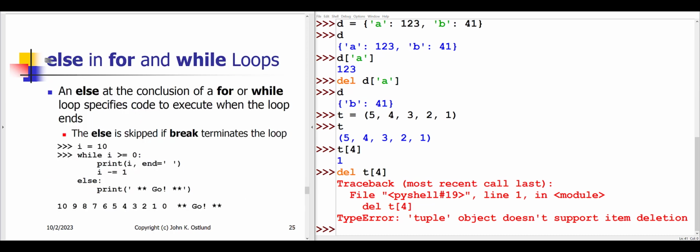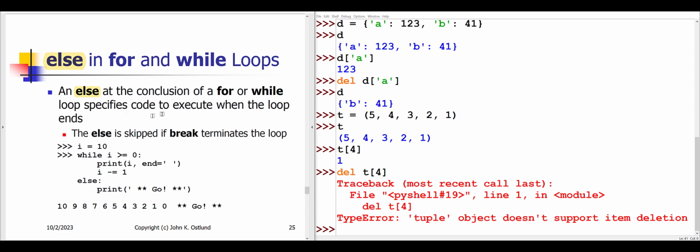Now, you can, at the bottom of a loop, whether it's a for loop or a while loop, place an else clause. And I will confess to you that I find this objectionable. It bothers my aesthetics that we can have an else that doesn't have an if prior to it.